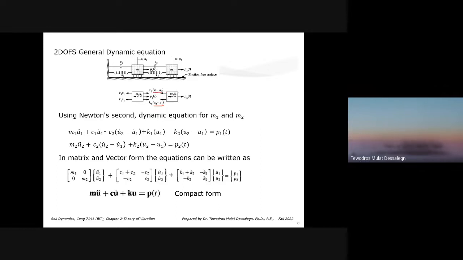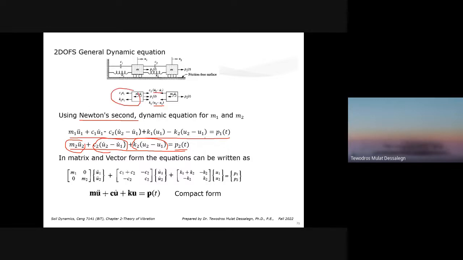So if you take each free body diagram and find equilibrium of motion using Newton's second law, then you can find this equation for the first mass, or this equation for the second mass. Basically, the force P2 on the right for the second mass is equal to this resisting force, M2 times the acceleration of U2, and this stiffness and damping relative motion forces. The same thing for mass one. You have these three forces acting: P1(t), C2, K2, and the resisting inertial force.